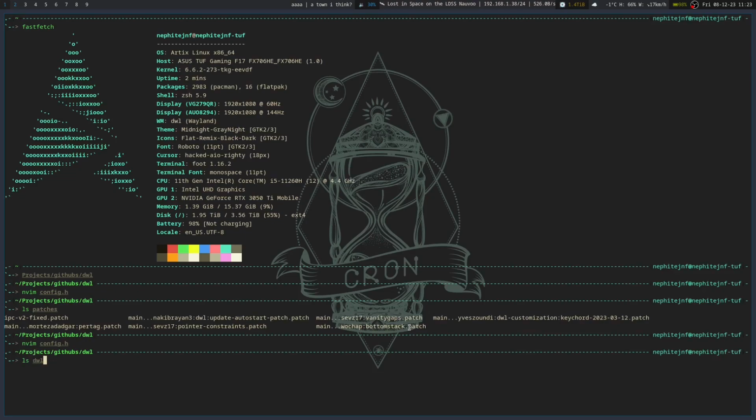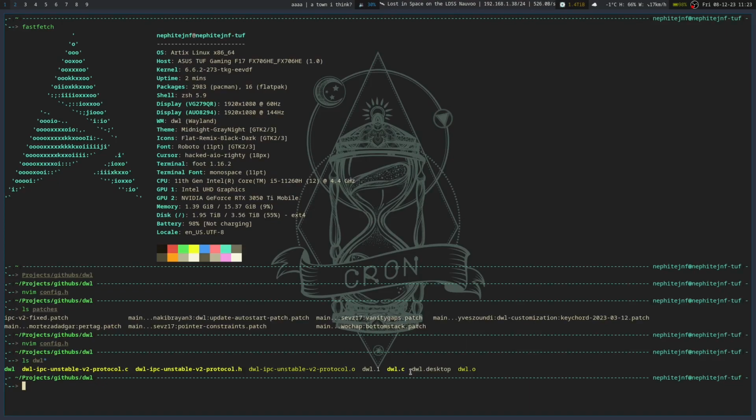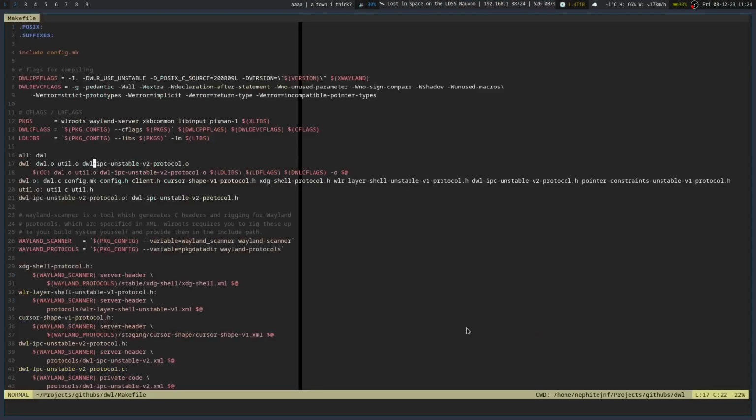So if I ls DWL, they've actually implemented a dwl.desktop into DWL proper, so you don't have to have that patch anymore. And it's a part of the makefile as well for the install, of course.